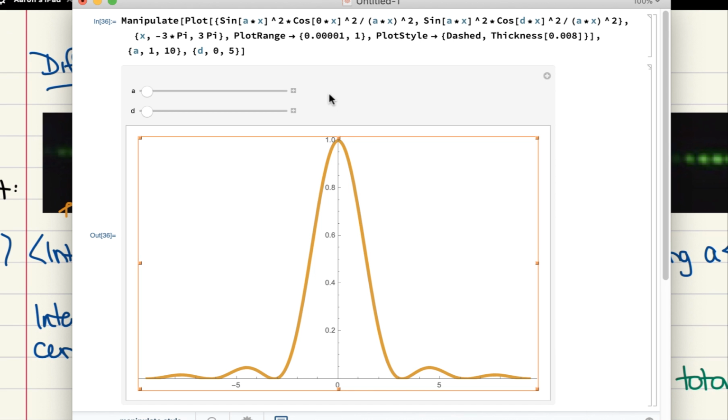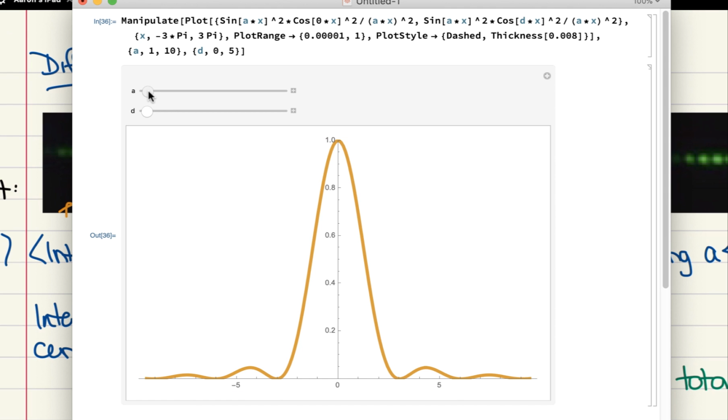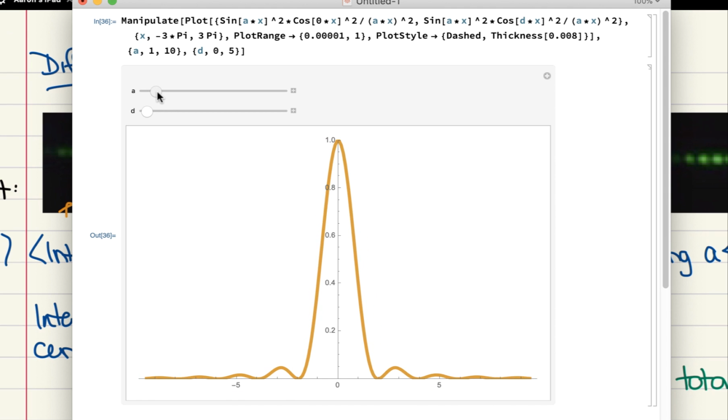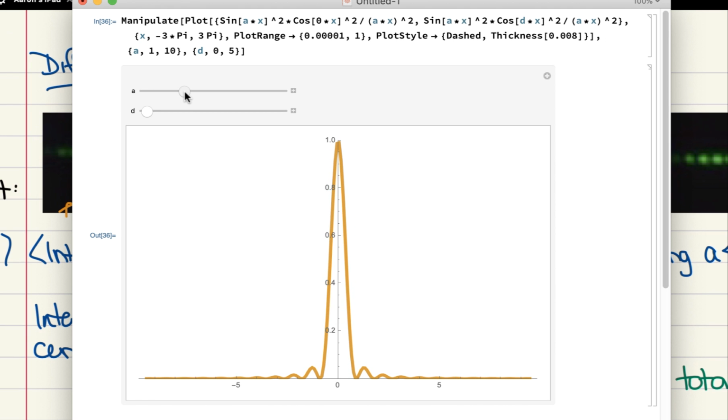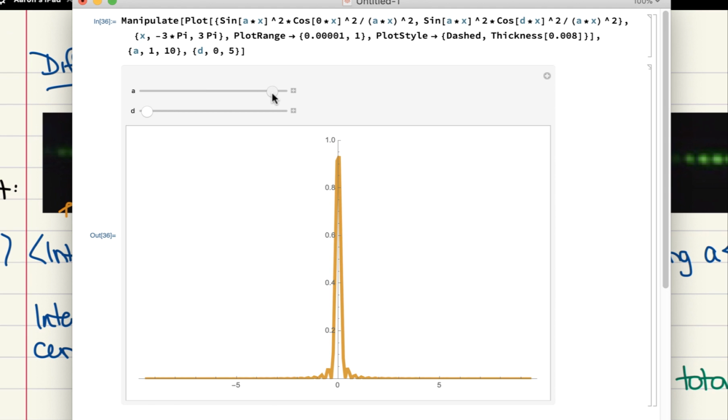Right, so the first thing I might ask is, I have light coming through a single slit. Now all I'm going to do is make the slit bigger and bigger and see how the answer changes. It's always going to remain a single slit. I'm just increasing the size of the slit. All that happens is the intensity seems to become more sharply concentrated exactly at the point of symmetry, x equals zero.